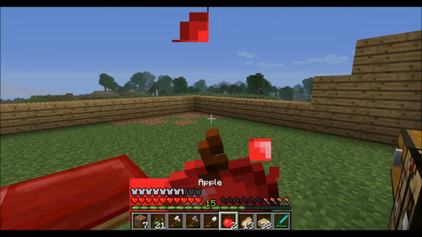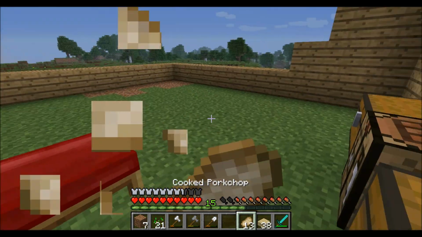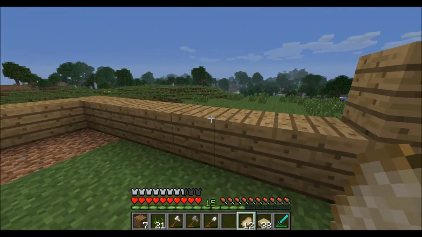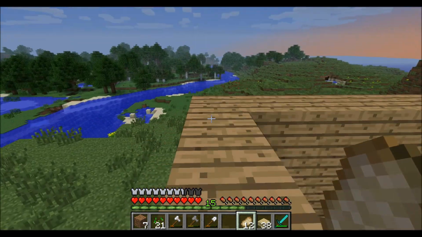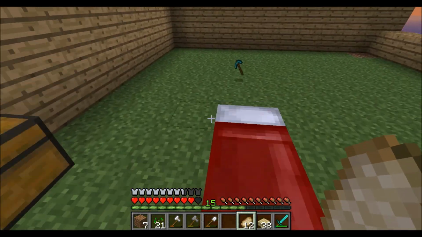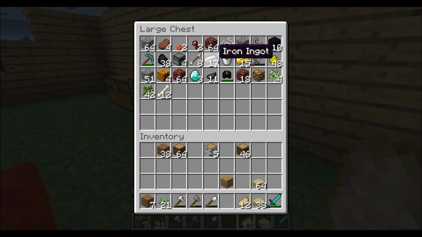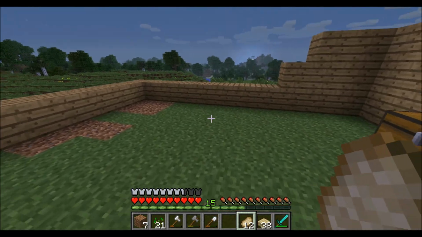And eat the apple. And it's getting dark. Something in Minecraft you can do is, before any mobs spawn, you can just go to sleep. And then nothing will wake you. Oh, my diamond pickaxe. Nothing will wake you up. Okay. So at the moment we're just waiting for the sun to set.